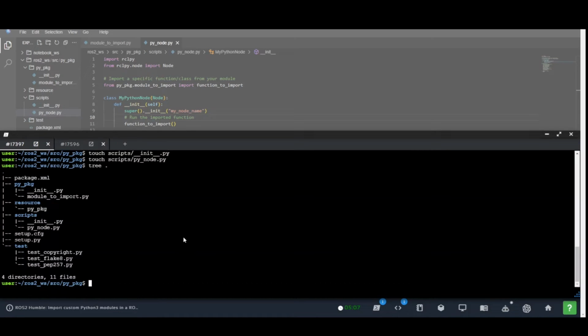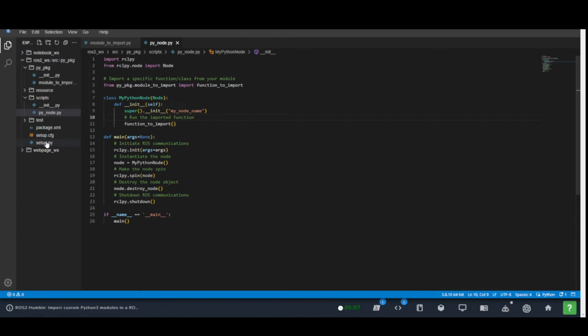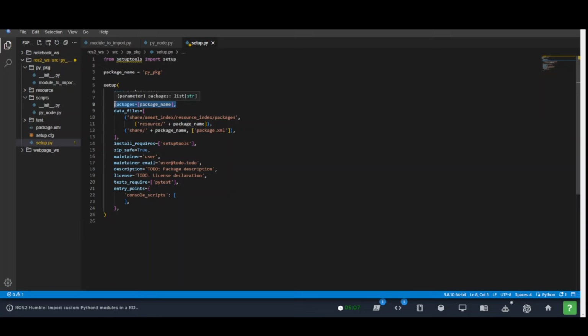Okay, so now I'll configure the package and test the node. To do that, I'll have to modify setup.py. So I'll add scripts to the list of packages. This is so that later when I build with colcon, ROS2 knows to put the Python packages into the install folder of the workspace.